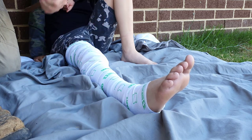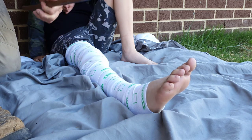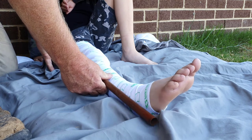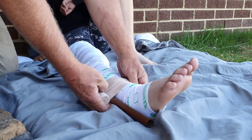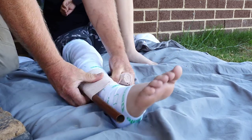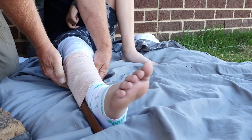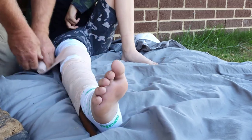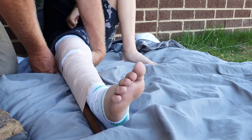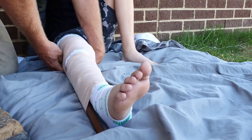You can grab anything — a spoon out of the kitchen, a wooden spoon, a golf stick, a handle, whatever's on hand, a stick out of the garden. Simply what I want to do now is to get that on there, and I'm now going to just use a normal crepe bandage to then get that splinted so that as they get a little uncomfortable, we don't want that leg moving.